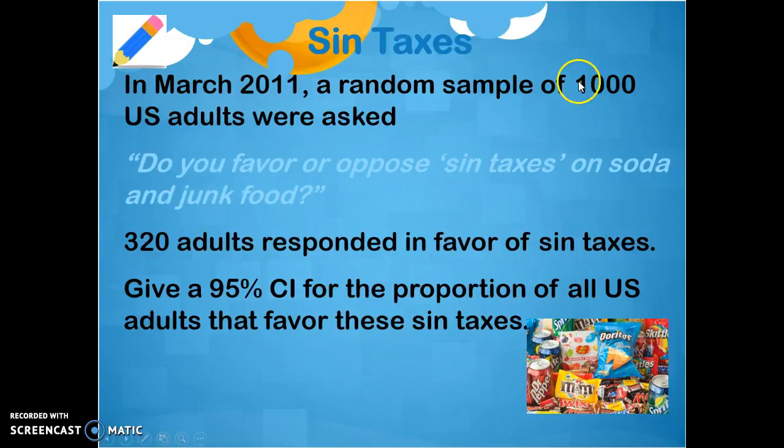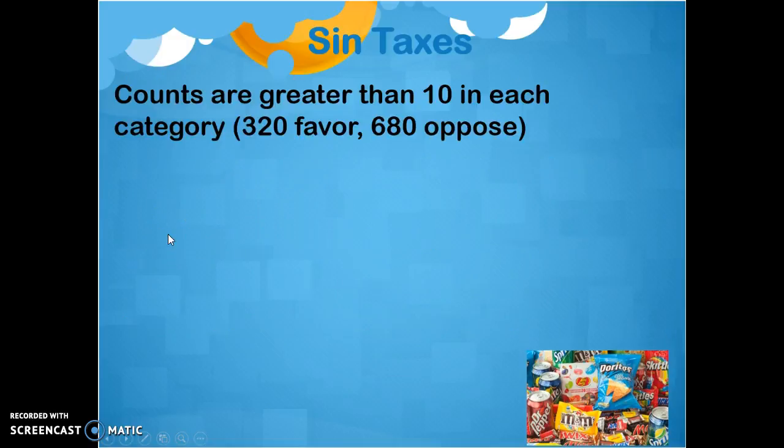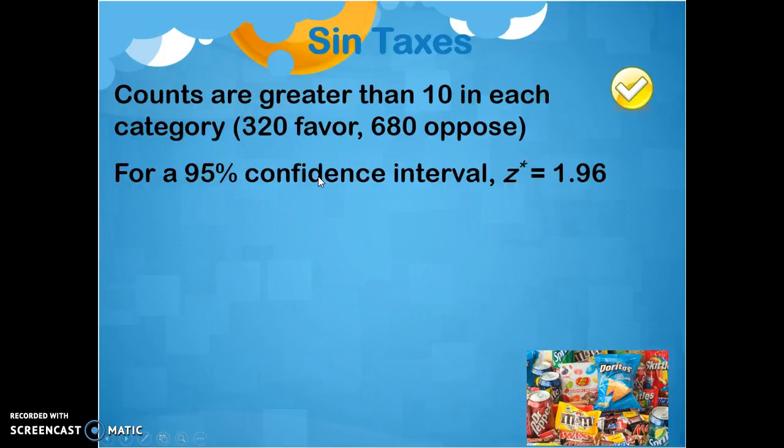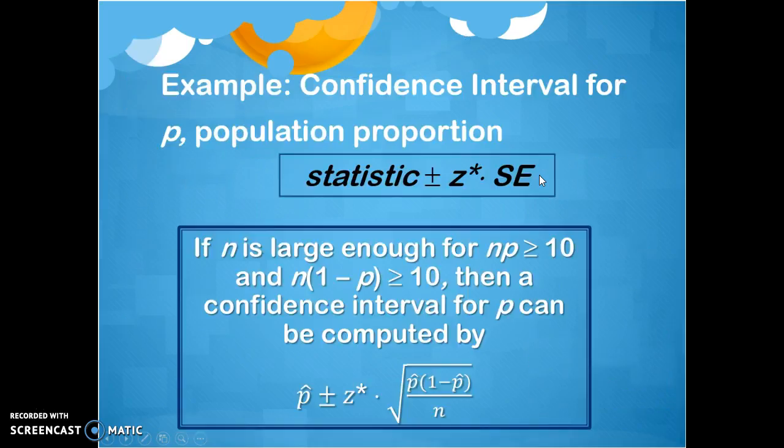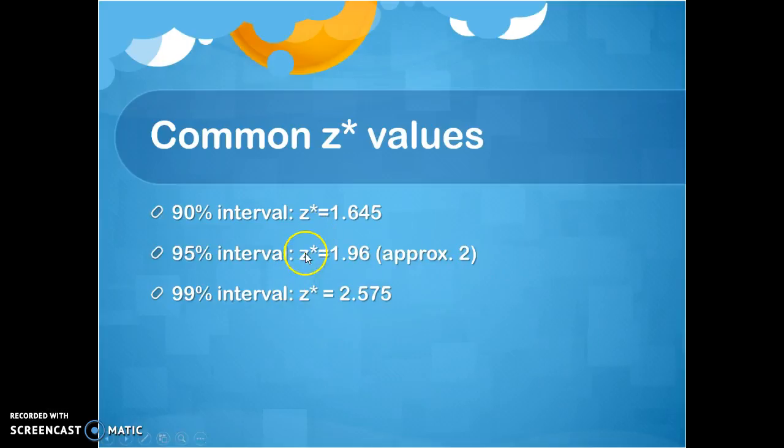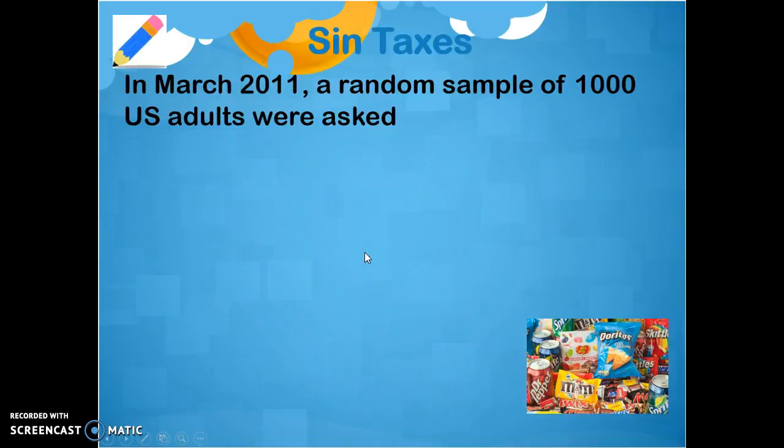Well, we've got a sample size of 1,000. We will be able to find our proportion here in a moment. Our counts are greater than 10. That was the condition a couple slides ago. Again, you're not going to be doing an example like this, but I just want to make sure I reference these points. So for a 95% confidence interval, we just saw on the previous few slides that I can use a z-star score or a multiplier of 1.96.